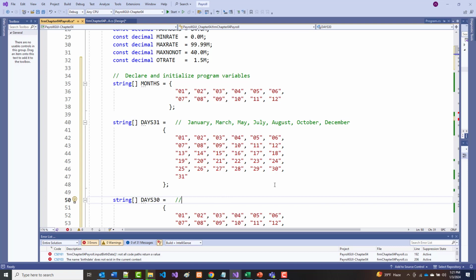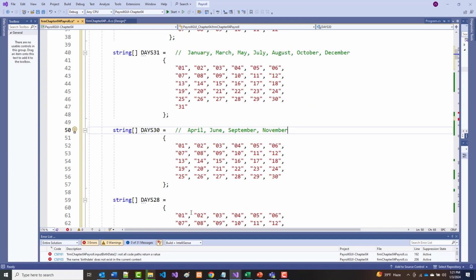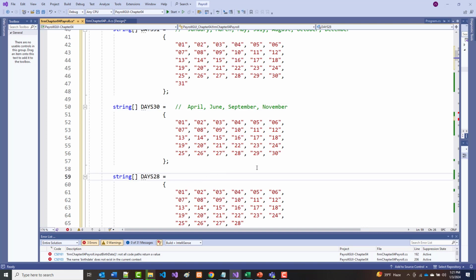This will be the ones with 30 days: April, June, September, November. All right. These will be days 28. So this will be February, non-leap year.